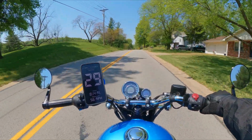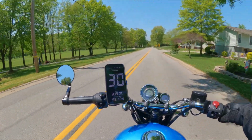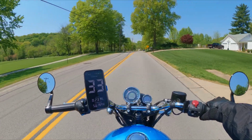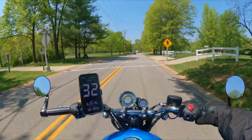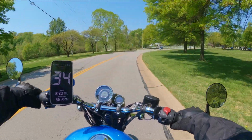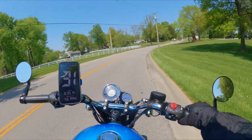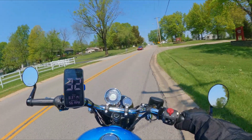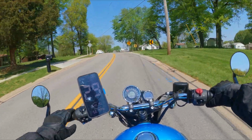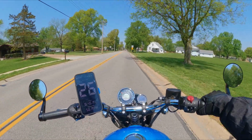And another reason I got a motorcycle, or just another piece of transportation other than my e-bikes, is I live on a road that basically is surrounded by interstates, highways, and roads that are 55 miles per hour plus. Now the main road to get to my house is only, I think, 35 miles per hour, so not incredibly fast, so I could still ride my e-bike on that with the cars, but I definitely feel more comfortable on this.